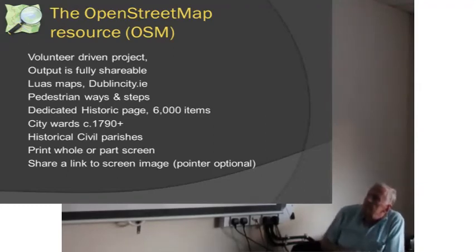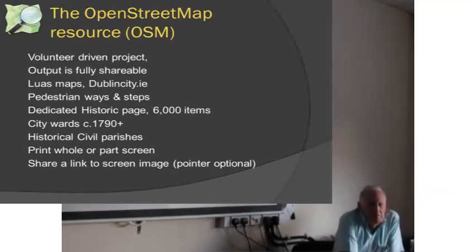Dublin City use it where they have overlays for their council offices, libraries, sports facilities, recycling and so on. And having chosen which overlay you want, you then choose, do you want the Ordnance Survey base map or do you want OpenStreetMap as your base map? I mean, it has grown hugely in its 14 years. It's having its 14th birthday party next Sunday. And the Dublin party is in the Lesotho Embassy. I'll come to that later.